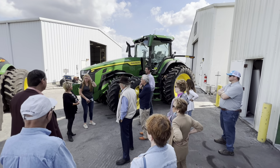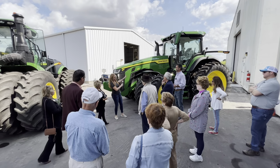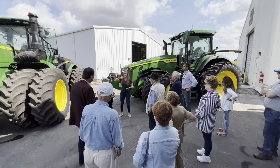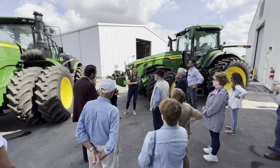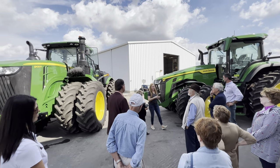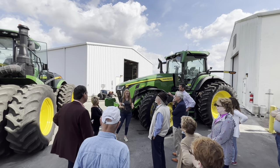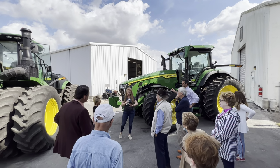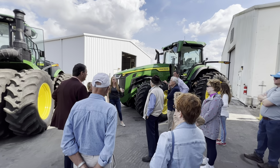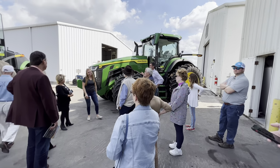Well, and as mentioned at the chamber breakfast, the cost is significant to a farmer, right? This is an expensive machine, the cost of doing business, but the cost of the produce is not rising at the same rate as the cost of doing business. And then you've got non-American vegetables or produce on the shelf that are competing at the same rate, if not cheaper, with less regulation. So when you see it and you think, oh, it's cheaper, but the American laws are not in place on those vegetables. So it is vital, and it's vital to stay self-sufficient as a country, right?